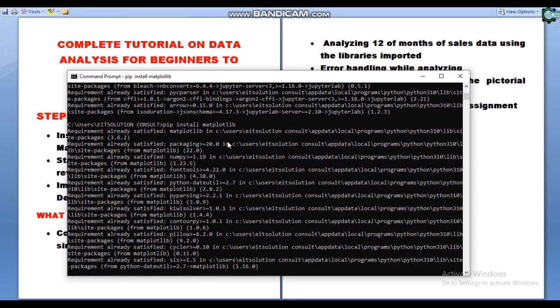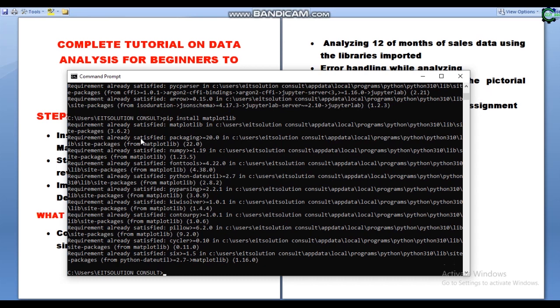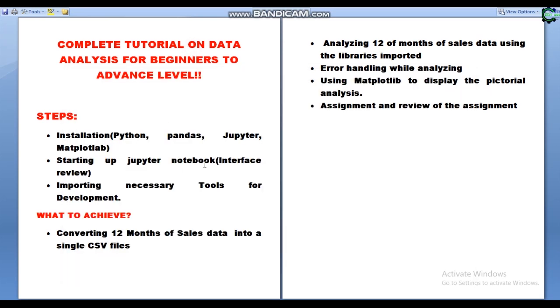Okay, you can see I also have "requirement already satisfied." That means I have all those things ready on my system already. So since I have them on my system, I'm good to go, since I have all of this installed properly on my computer. So now, the next thing I'm going to do.